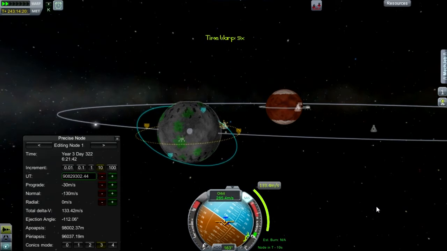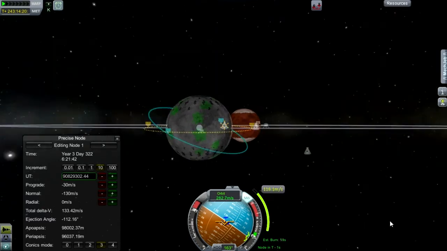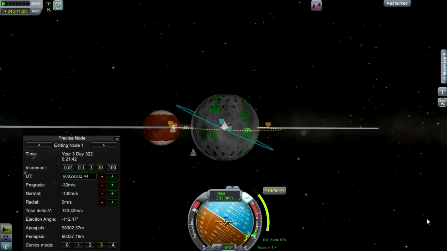Almost overshot. Throttle up. One minute and 4 seconds. Ay, ay, ay. Well, so much for my estimations. It should not be a problem. We should still end up in a fairly equatorial orbit and get to where we want to be.